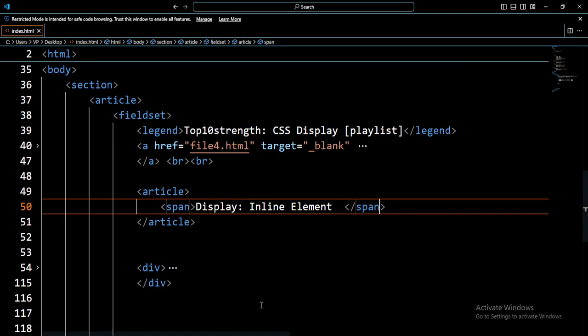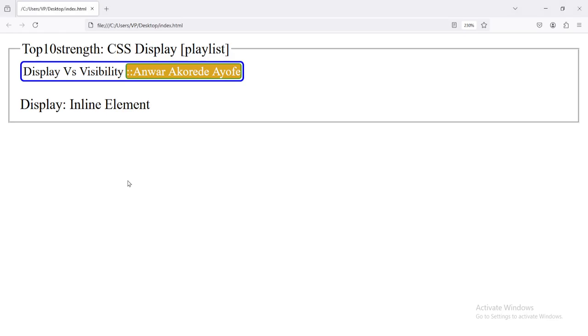So how can you identify and recognize an inline element? The best way to recognize an inline element is that when you write anything at the right side or the left side of it, let's write testing. If it allows that thing to stay beside it, exactly like this when we save our document, definitely it's an inline element. So I'm going to show you now. Let's reload our document and see if the testing displays beside it.